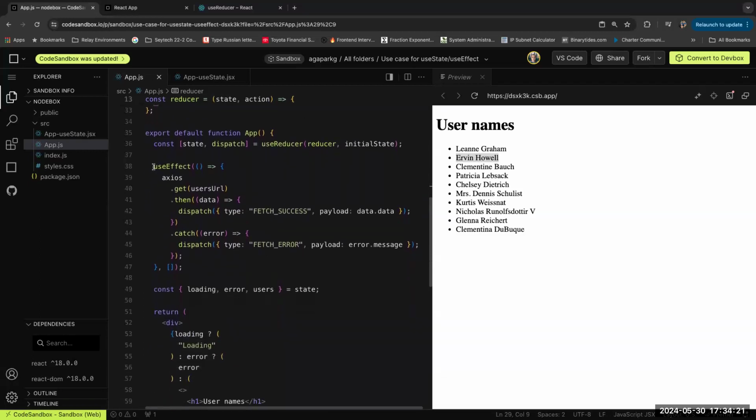But we have useEffect, and we are running Axios to fetch the data. I'm trying to say, guys, we dispatch things not only from handler functions, like clicking the button or typing inside an input. We can definitely use useEffect to handle side effects.